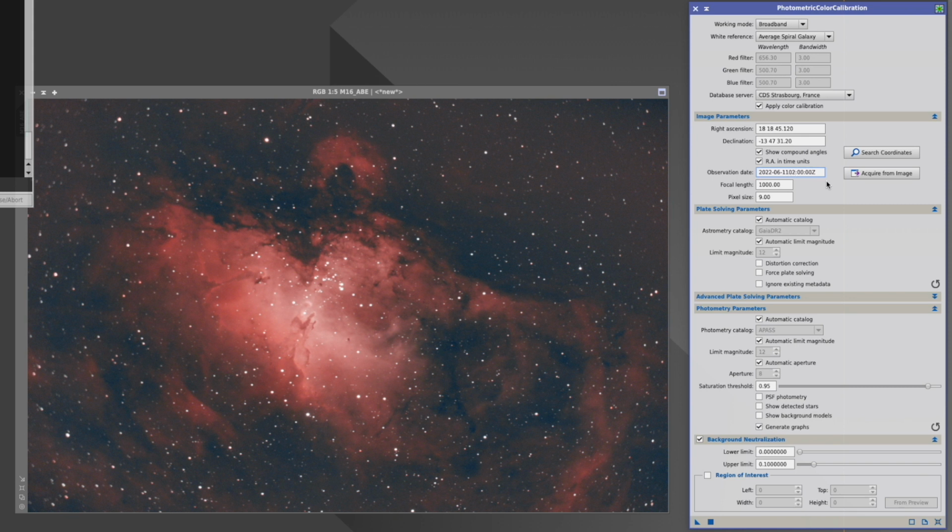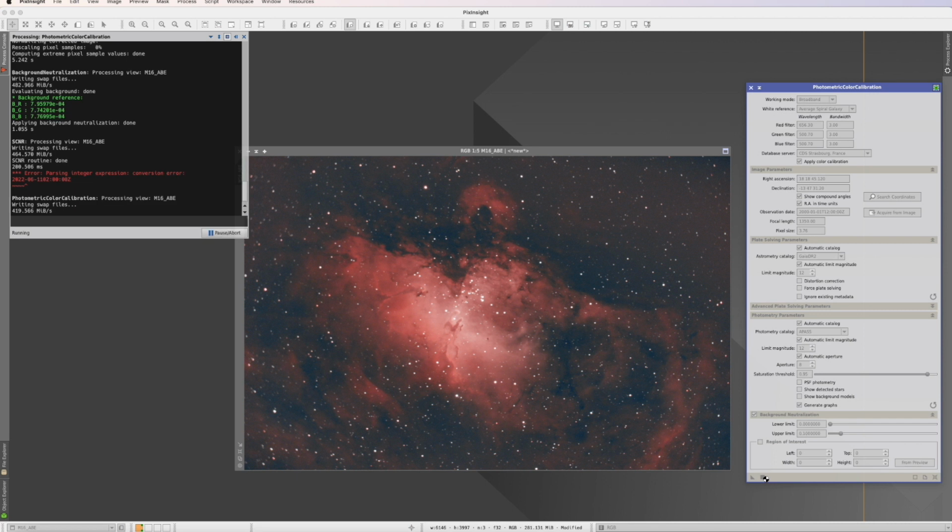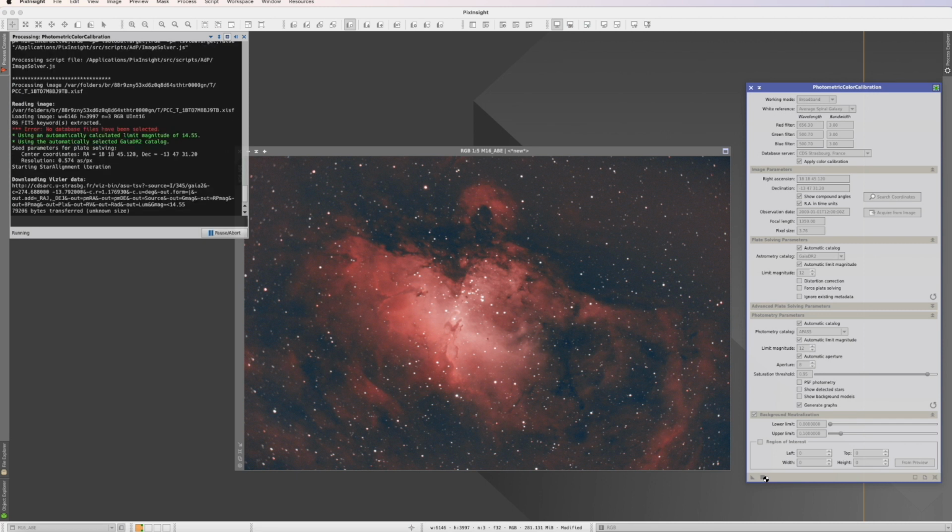This doesn't have to be so exact, but just approximately. Then I have to enter the focal length of my scope and the pixel size of your camera. If you do not know that, just look at the manufacturer site and you will find this information. Once I have all that, as before, I just click the square and just wait what's happening.